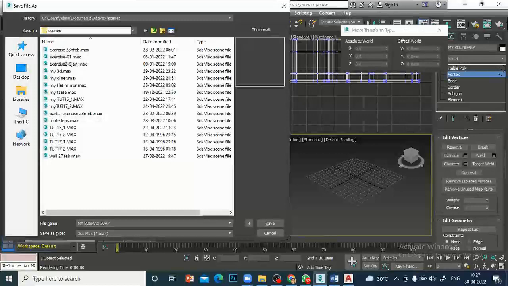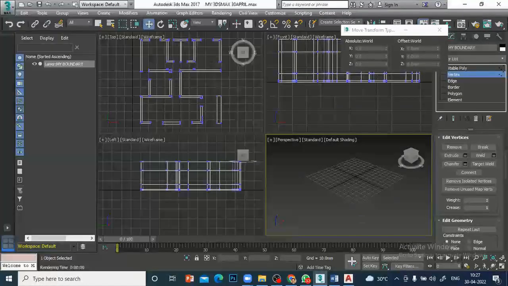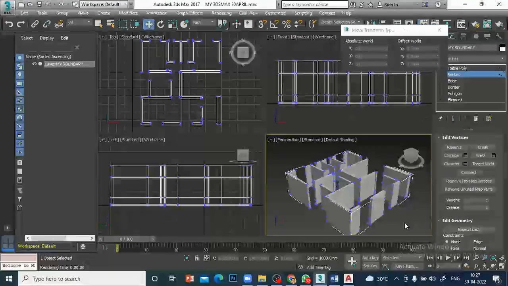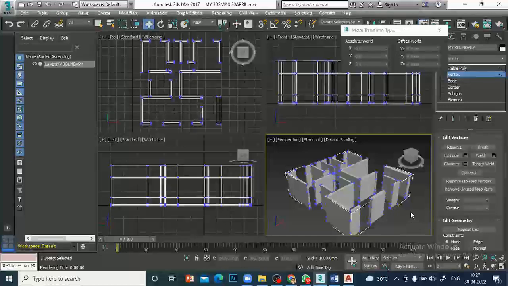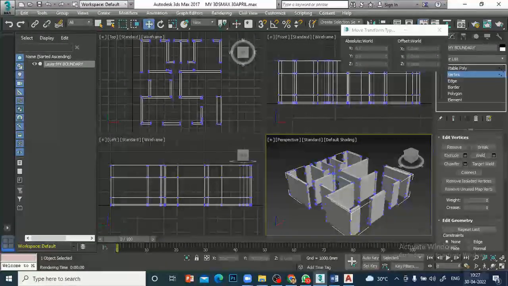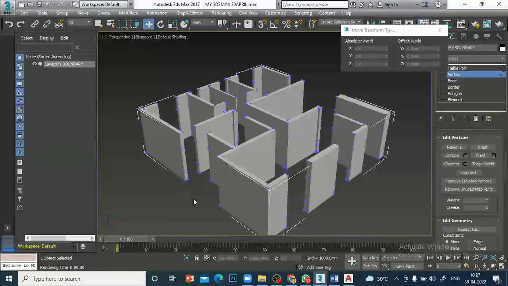Somewhere it got lost, it can come. So he is having different planes here. Let me maximize this. And here, this is the portion I have to close, and this is my window portion.